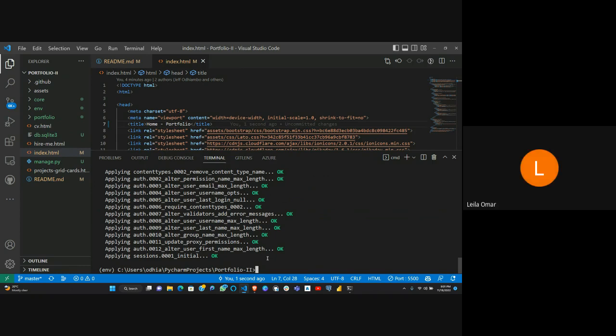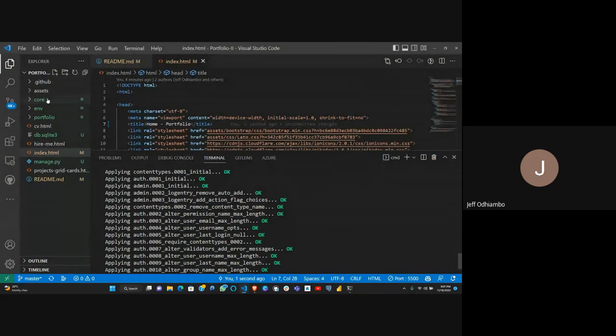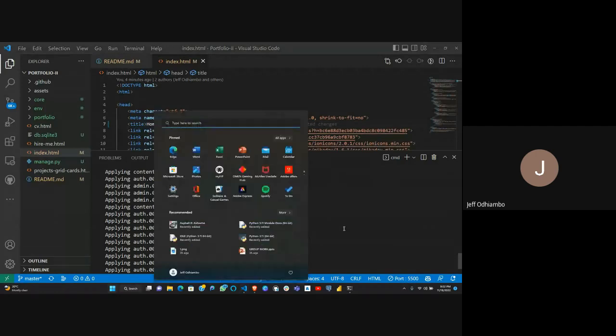How do you create the database? Okay, by default, Django creates a database for you if you don't have one. If you want to create a database, it will depend on the vendor. You have different kinds of database management systems. We have got MySQL, we have got PostgreSQL. So for example, let me open my SQL one. We'll see how to create one.